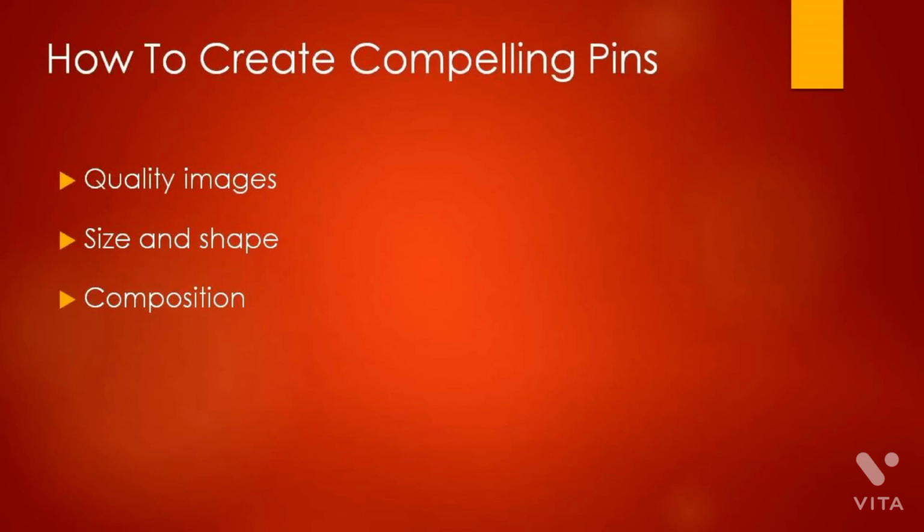First, use high-resolution, professional quality photographs and illustrations. Do not use images that are poorly lit, blurred, distorted, or appear amateurish. Also, you need to take note on the color, contrast, and lighting. Make sure your pins are able to express the features of your product correctly. Size and shape do matter. Pins look best when they are vertically oriented. I recommend an image aspect ratio of 2 to 3.